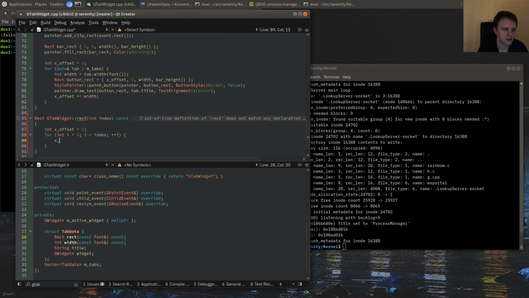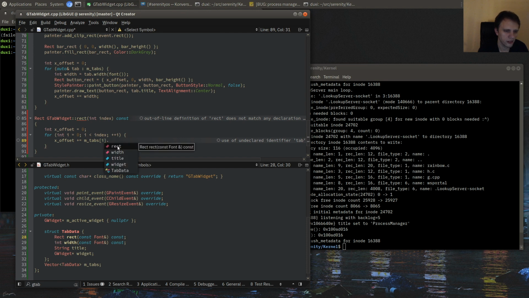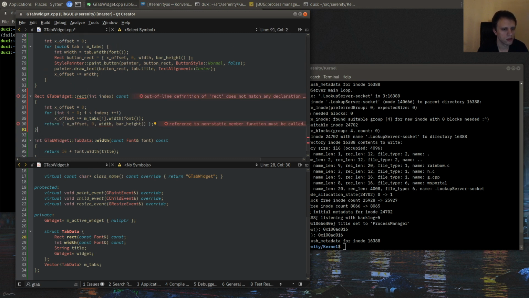Then x offset. This is a little bit ugly, but I don't care so much actually because it'll work. Font, and then this will be the rect. Okay, width is end tabs index width font.